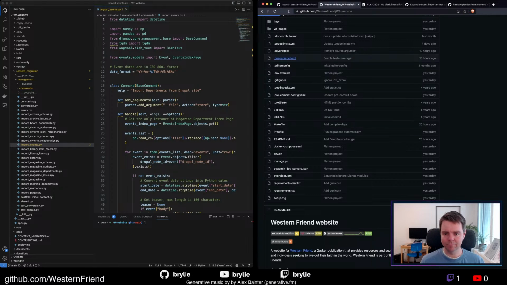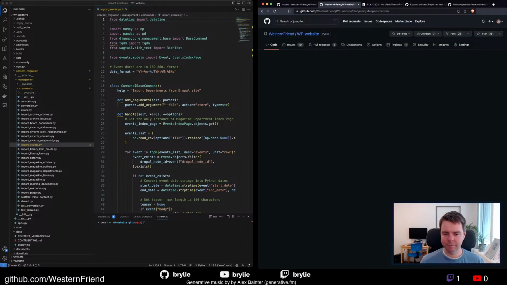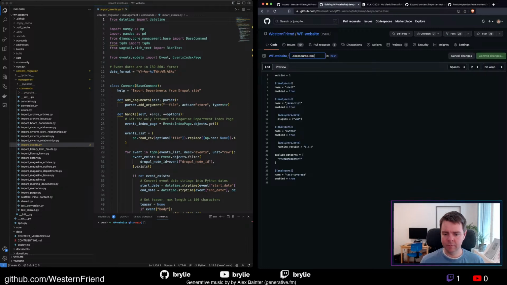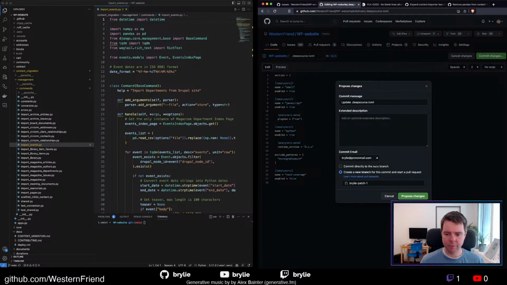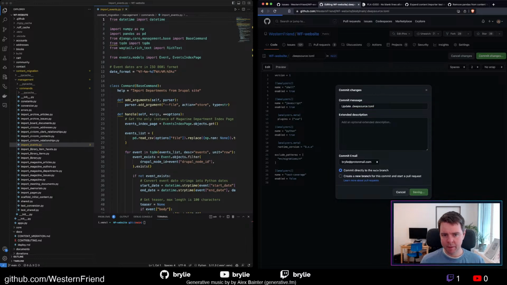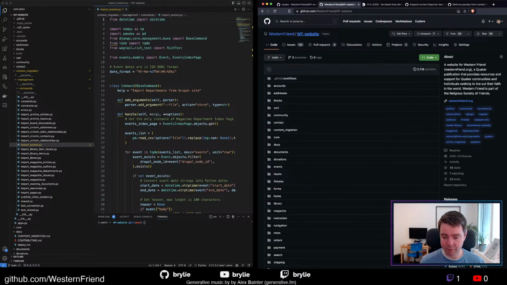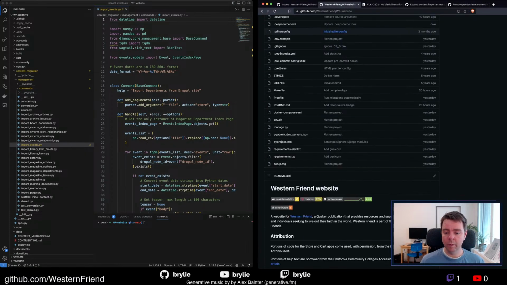DeepSource. Here's a good try. DeepSource has its own niche. I think Codecov is the best code coverage analysis tool. So pretty much running back to that one.